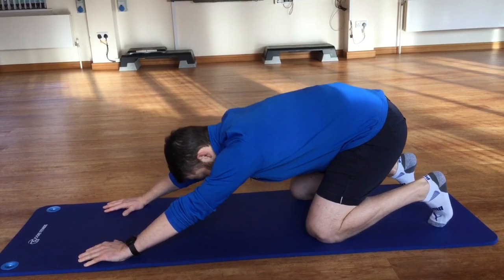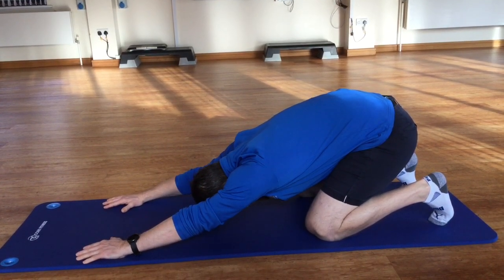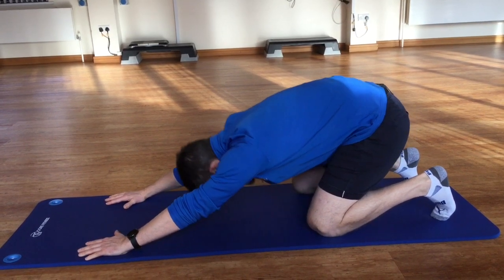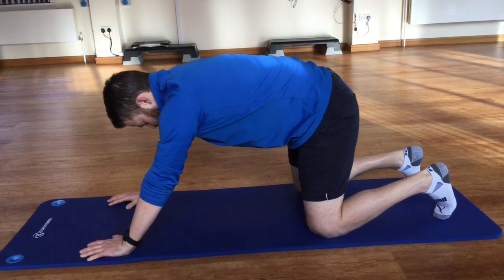Moving on from the half cobra, we're going to do child's pose next. Start on your hands and knees and slowly lower your bum towards your heels, keeping your elbows straight and forearms off the mat at all times. This exercise works into flexion and stretches your lats.